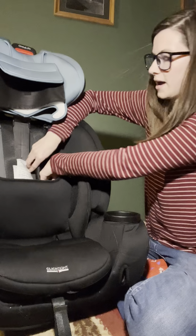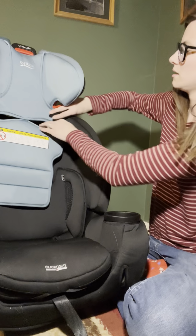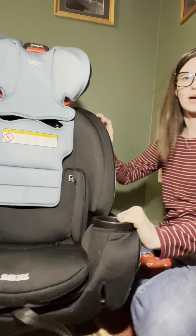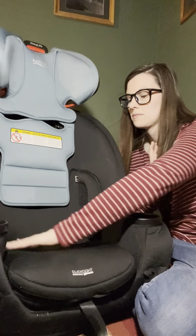Make sure everything's back there, make sure it's tightened back up so it's not in your way, and then you put everything back, and the harness is no longer in your way. You have a booster seat. So that's how that becomes a booster seat, and I like that you don't take anything out and just store it away, because then you can't lose it.